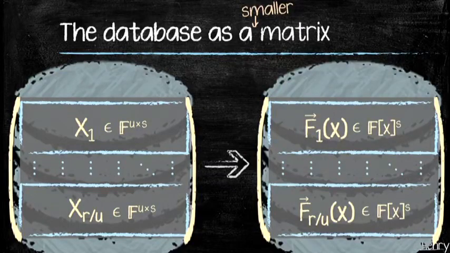If we want, we could choose some random points in there and we get something called tau independence, which I'm not really going to talk about. It's a useful property if you want to make sure that the database servers can't actually learn the contents of the database they're helping to host. So we're going to assume the database servers are allowed to know that. So here we've taken the database, which was R by S, and we've turned it into R over U by S polynomials.